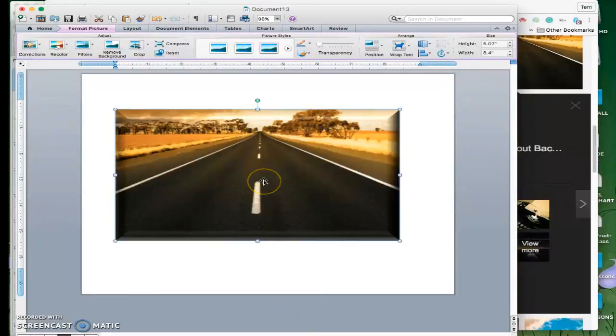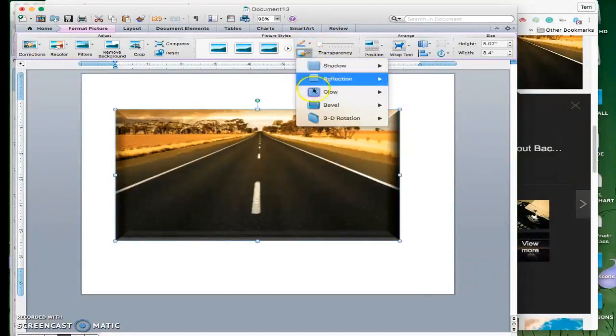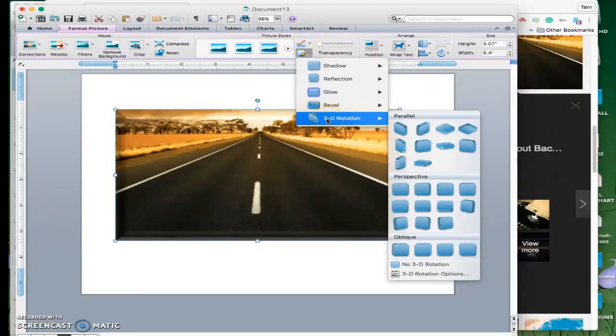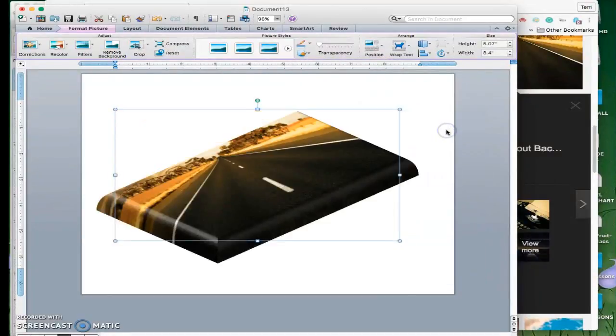Okay, so now we have three-dimensional, but we can make it different. You can adjust it to any height you want, whatever you think is inspirational. Next, what we're going to do is up at the top here, you'll notice right below Smart Art, I'm going to click on this little down arrow, and it says 3D Rotation. Now, the rotation I want is this one. And the reason I want the top rotation is because I want to flip it on top, so that way I can write on top of it.